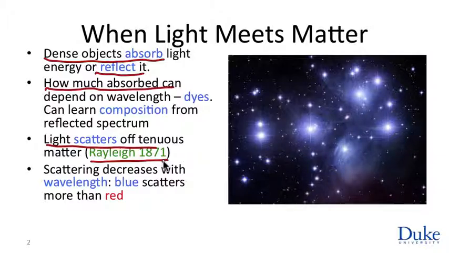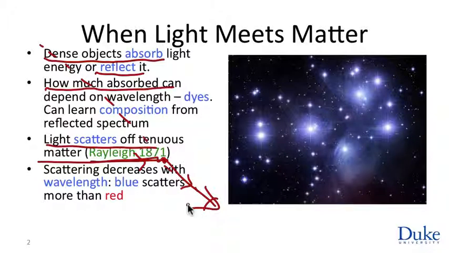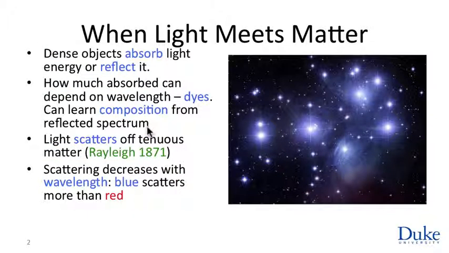And what scattering means, means that a light beam coming in will hit some particle and be deflected at some angle. What that means is that you, looking here, will see light coming from over there that actually came from over there. You will see light coming from the wrong direction. Now, this phenomenon decreases with wavelength. Long wavelengths scatter far less than short wavelengths. So blue light scatters more than red.